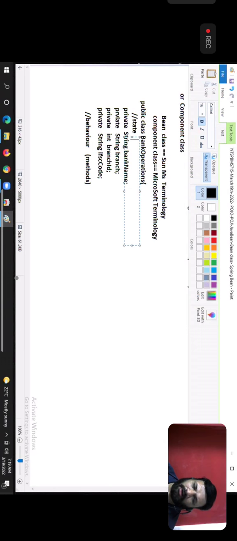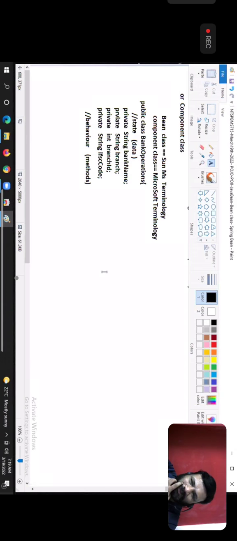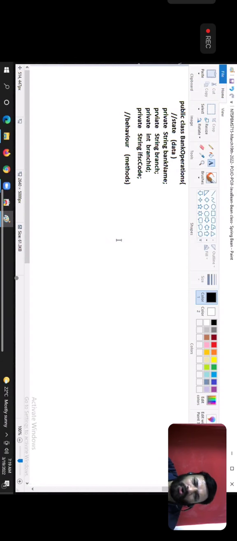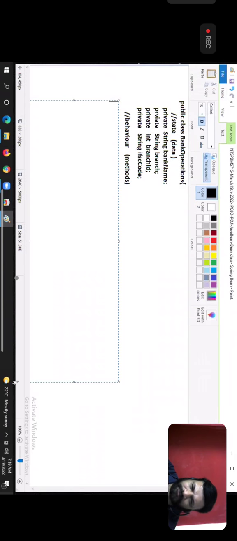Behavior is nothing but methods, guys. State can be called as data. State is data. Okay, boss, now listen carefully. Public List<String> generateBalanceSheet. The bank wants to generate balance sheets.